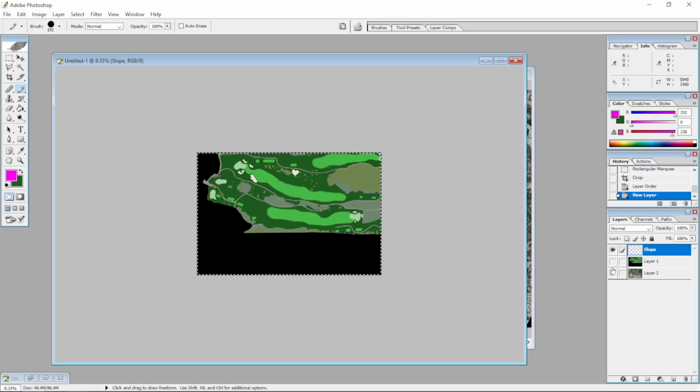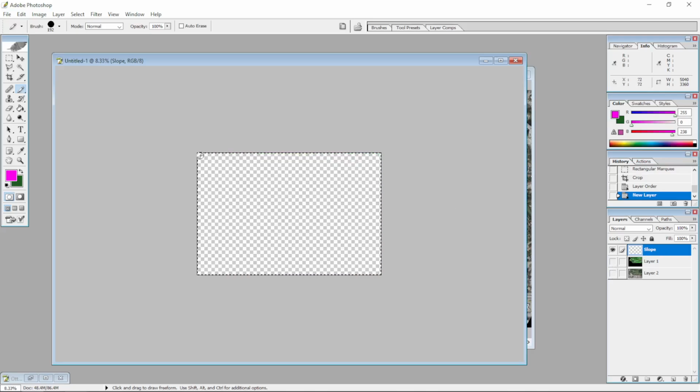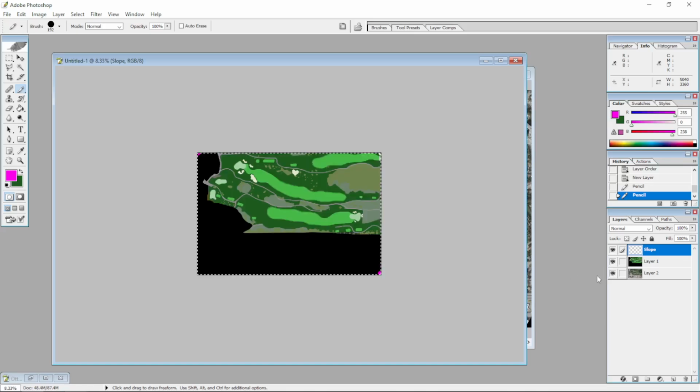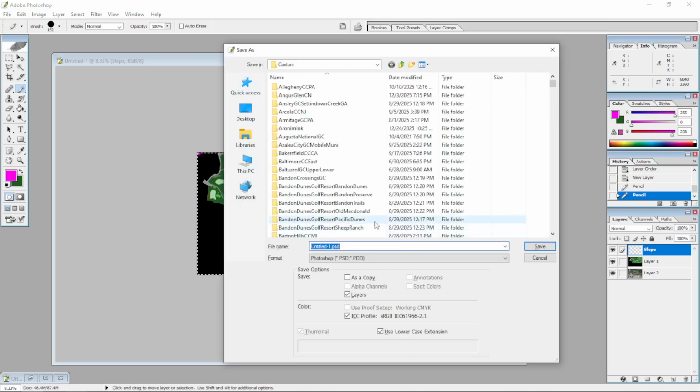So while this one is selected, I'm going to pick a nice bright color that I'm going to be able to see later on, and just mark off the corners. The reason we're doing that is when I work with the slope layer later, any changes I make will easily paste into the full size of this canvas. So now I'm just going to do save, and then in Photoshop it's going to save.